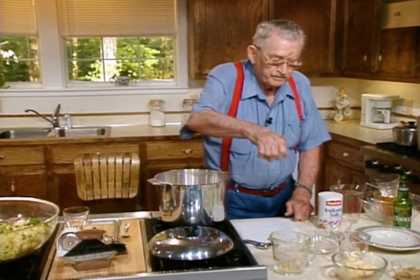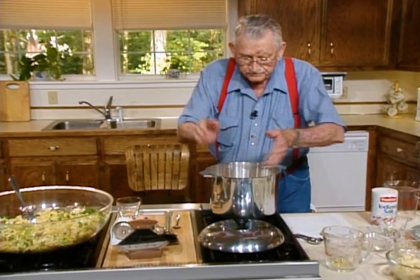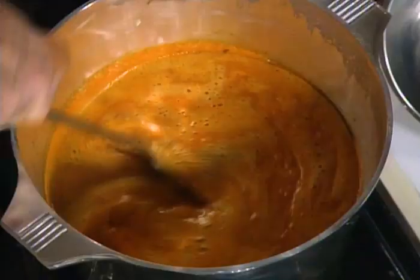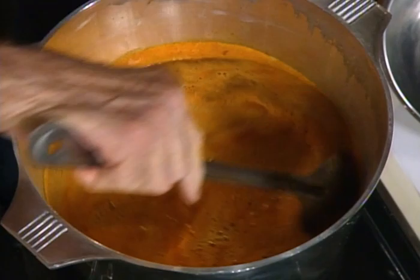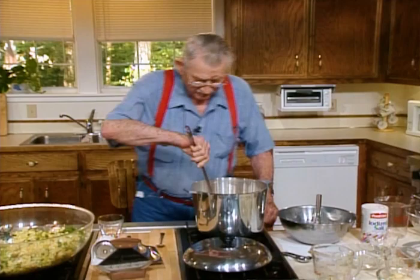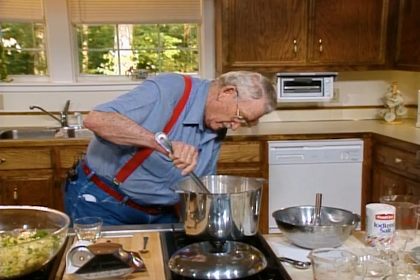I'll just bring my mixing bowl over here. Oh, wee, that smells good. I got to stir that. I hate to do it, but I got to stir it. It's trying to stick on me. All right, you chili devil, don't you do that to me. It may be a little hot. I think I'll put it on low. Now, it'll go ahead and cook anyhow, but it won't stick.